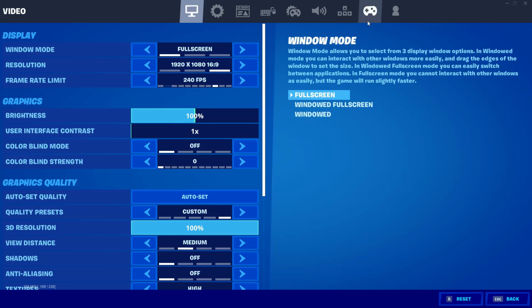Starting out here with display settings, you're going to want to be in full screen mode. Using any type of window mode can lead to input delay, which is obviously something we're looking to avoid here, so let's go ahead and leave this at full screen.